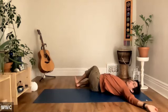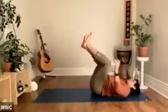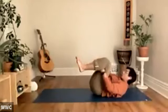And you can look to your right hand or your left hand. You can use your right hand to the outside of your left thigh. Look at one. Four, three, two, inhale, come back up. Exhale, hug your knees back in towards you. You can keep your head off the ground or on.